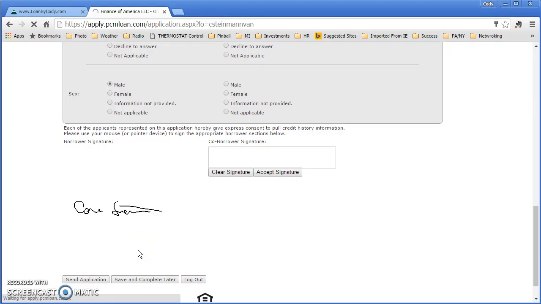Now once I receive your application, I'll be reaching out to you within 24 hours. A lot of times it's within an hour or so. Once I receive your application, you're going to receive an email from me. In that email is going to be a list of documentation we're going to need, such as W-2s, pay stubs, tax returns, those type of items. And you will also receive in the body of the email a link to an online estimate. This will be our main tool going forward to communicate what the numbers look like, to customize this estimate to match exactly what you're looking for.